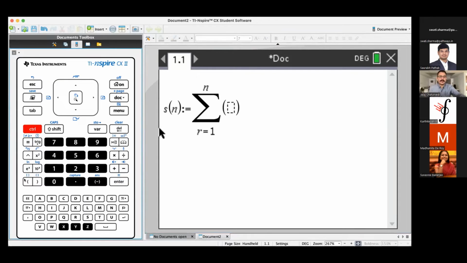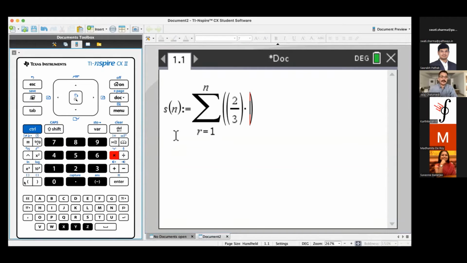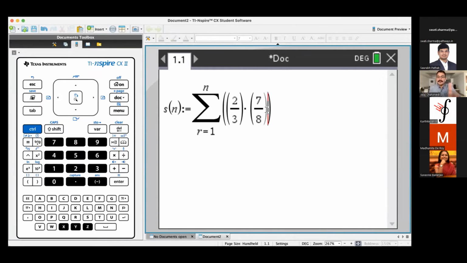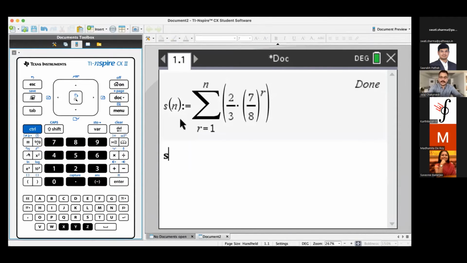In this bracket, I'll put another bracket, 2 upon 3, so 2 divided by 3. Writing the correct bracket is very, very important in a calculator. And 7 upon 8, 7 divided by 8, and only 7 upon 8 raised to the power of r. And it is done. Now when we find S1, we should get the answer.